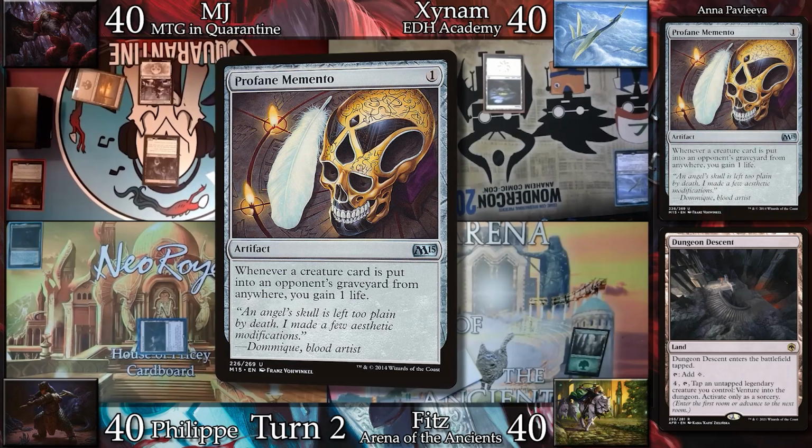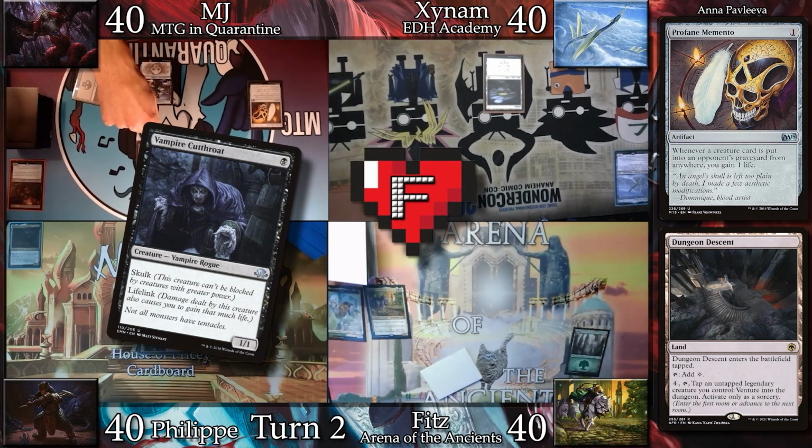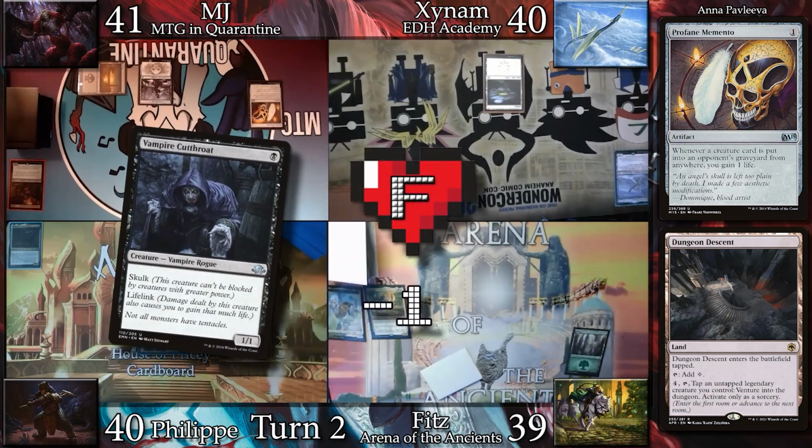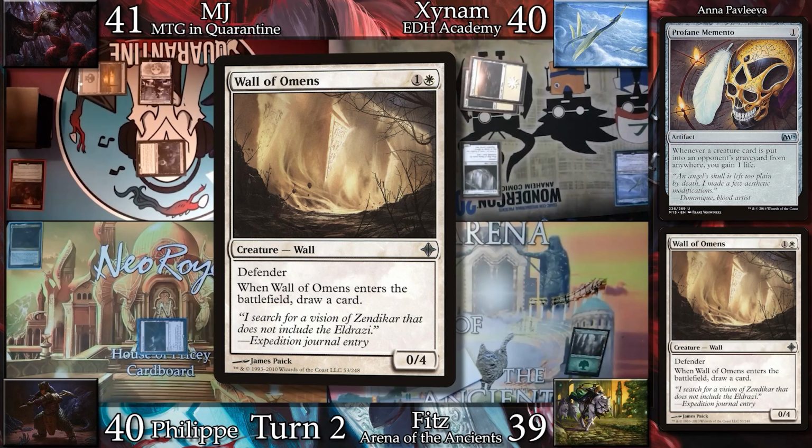It's a really interesting synergy because it negates the loss of life on his commander for our creatures, making it a lot safer. Going to combat, the Vampire Cutthroat attacks Fitz. Xynam land drops a Plains. He casts Wall of Omens, drawing on ETB.